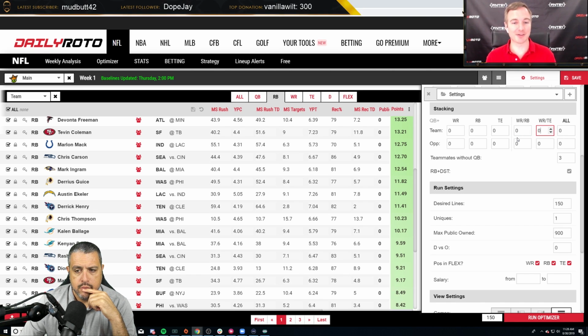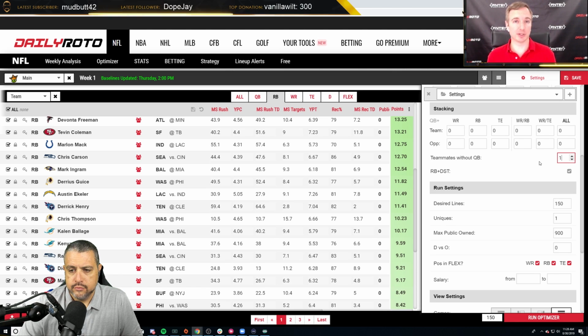Right beneath that is another cool little category that we have, which is teammates without QB, which means how many players from the same team do you want in a lineup maximum without their QB? And so getting back to that initial example that I gave, where both the Minnesota wide receivers, Thielen and Diggs, and the Carolina wide receivers, DJ Moore and Curtis Samuel, are projecting well for us early, they will get into a lot of lineups if you don't restrict them, because the optimizer is saying, hey, I'm going to choose just the best players. I don't care what team they play for. And you might not want that, because it might not be optimal for a tournament situation to play two wide receivers without their quarterback. So you can change that teammates without QB button down to 1, and that'll immediately make it so that the only times multiple teammates are in the same lineup together is when they're used with a quarterback.